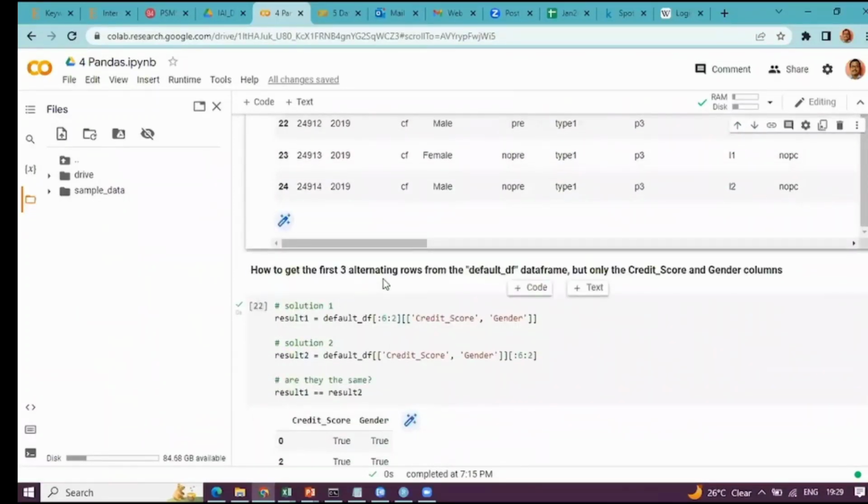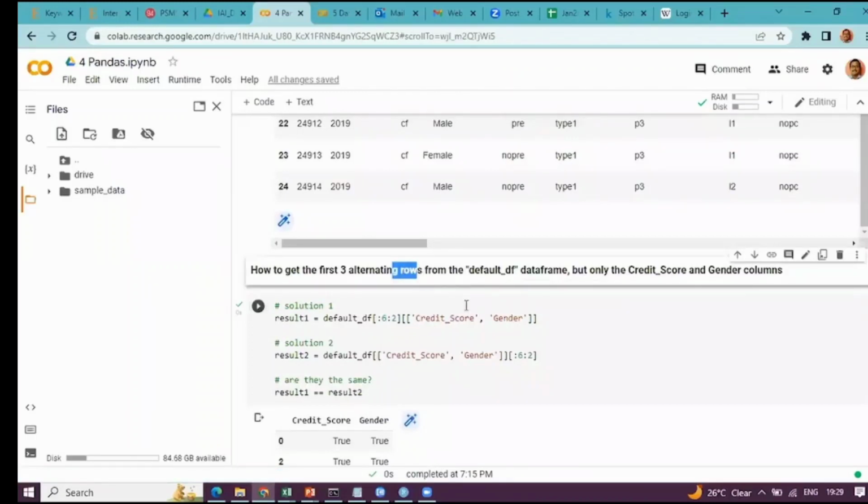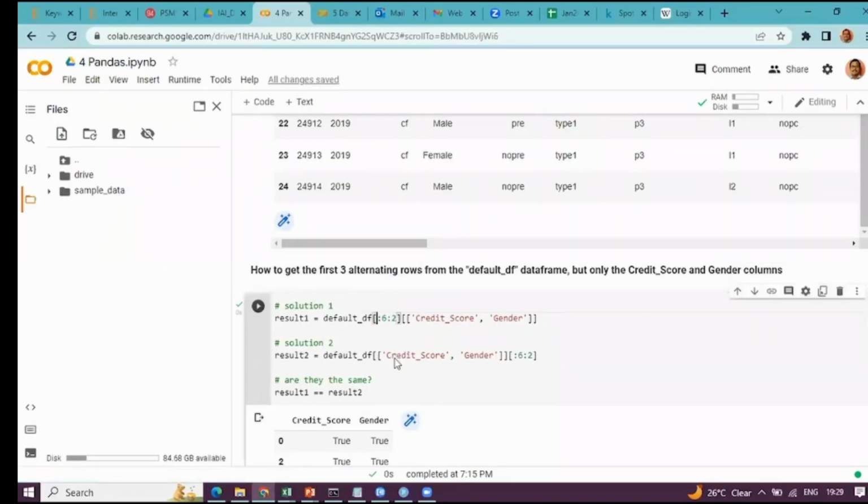Sometimes I want to get alternating rows, and only the two columns called credit score and gender. So now you see here, the first three alternating rows. I'm starting with blank, and I'm going up to 6, with an increment of 2.